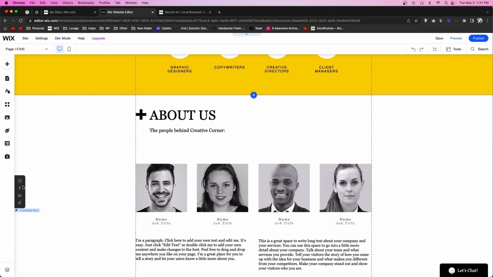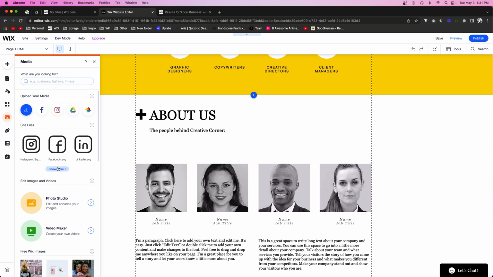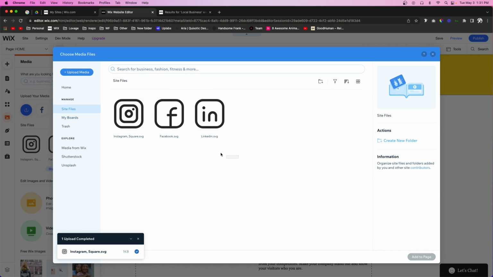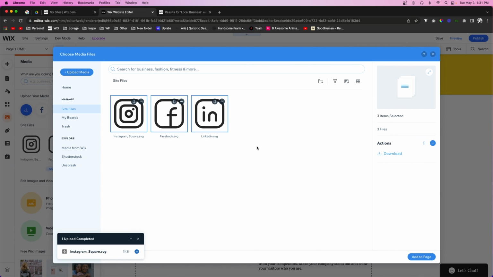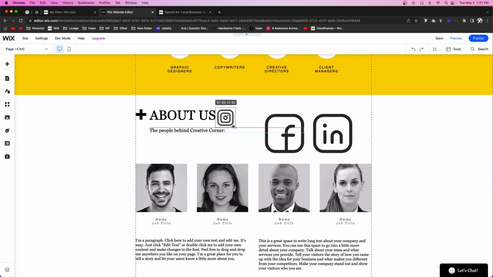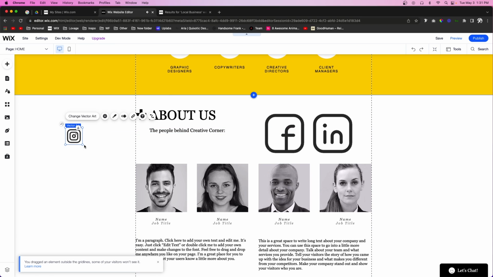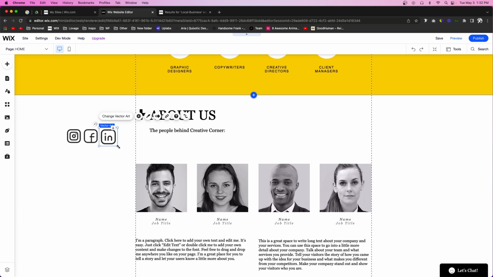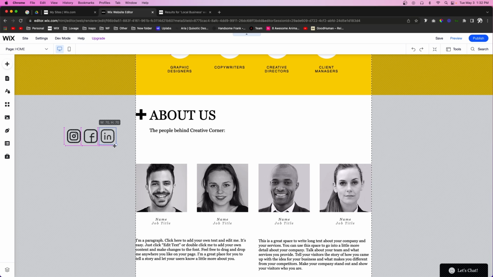And let's say you don't really like the designs or the styling of the icons that Wix provides, or maybe your company has already had some icons designed for your website. So instead of using Wix's internal icons, what you can do is come over to Media. You can upload your own icons as I have right here. You just press upload and then find them on your computer. And then you can just add these to your website. As you can see, these can be quite large, but you can resize them to be whatever size that you would like. And you can also control the spacing for these icons as well.